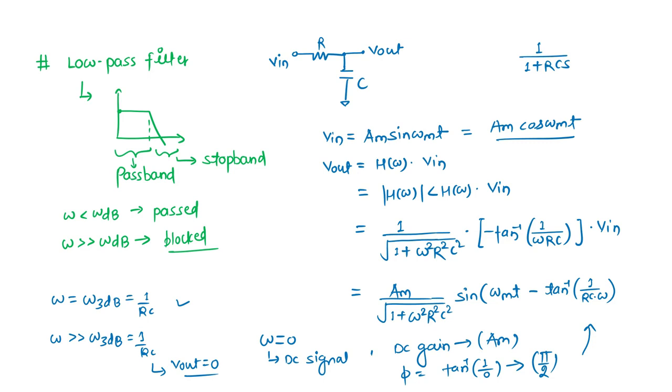So what we can conclude from here: in our RC circuit, which is this particular structure of R and C, taking the output across the capacitor, we observe that as our input frequency is changing, the output is changing. As we increase the frequency of the input, the output we get changes. Now we can see this directly from a few time instants or frequencies also. This is the discussion we have done in terms of frequency. Now let's see with a few time instants.